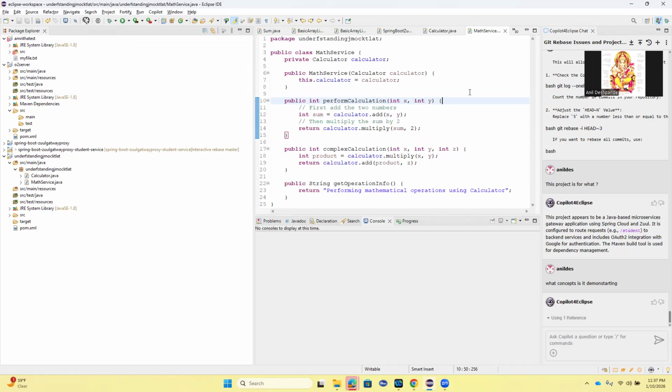There are only two methods, right? One is the sum, which does the addition of two integers, and another one is the product. So as long as we mock these two methods, we are fine, right? We can mock constructor also if we are using the service class.